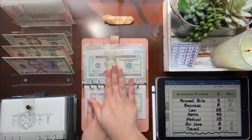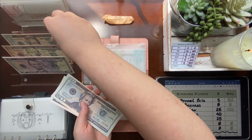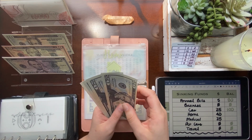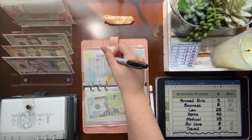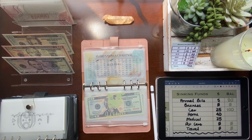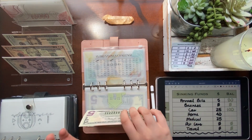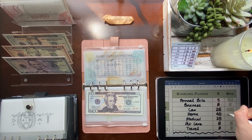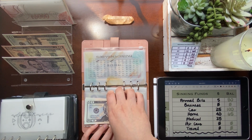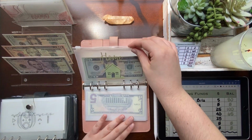Home is another one of my savings challenges, and I was able to stuff $40 this paycheck since it was a little bit higher, so it is just getting 20, 40. And now in home, oh, and let me mark that off here on my tracker. I'm going to just do this first $40 that I see. Alrighty. And now in home, we have 20, 40, 65. $65. This challenge is a $5,000 savings challenge, and it is going to come along pretty slowly for me. It is not my number one priority right now, but I'm trying to add little bits at a time as much as I can in there to eventually move out somewhere.